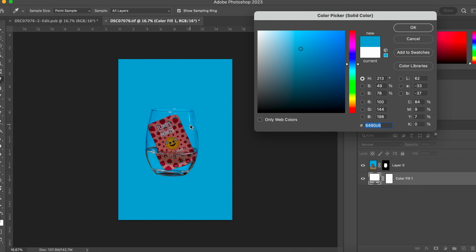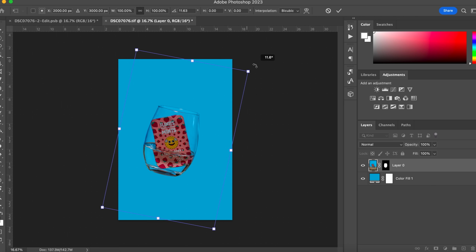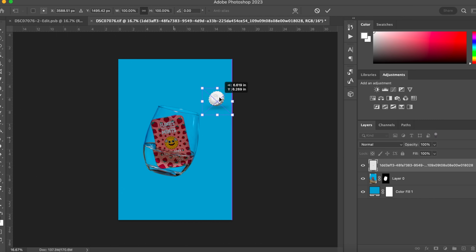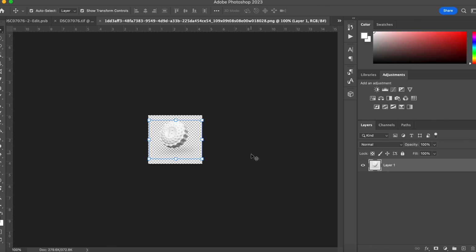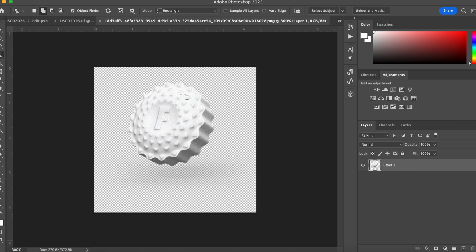So make sure that the cup is placed on the top layer, and then you select color picker and pick the blue that closest fits the selection. We're going to tilt the cup because I want to have the illusion of it sort of falling or slipping out because we're going to add some water in there later.